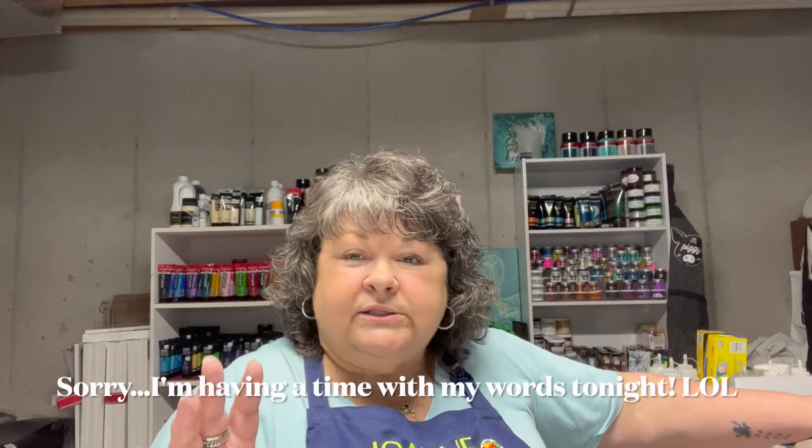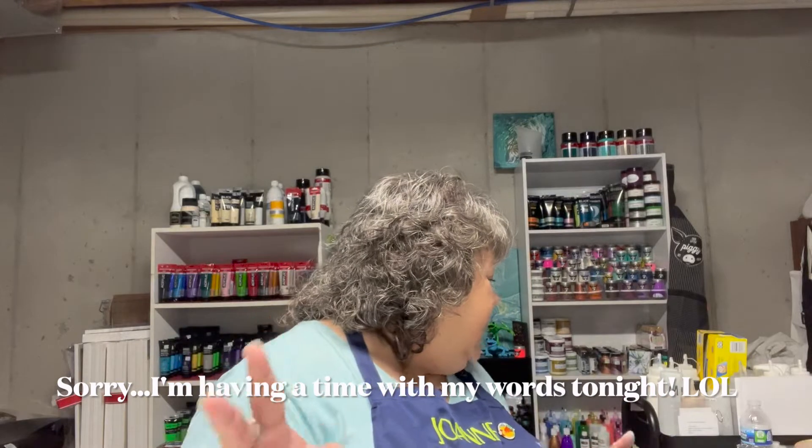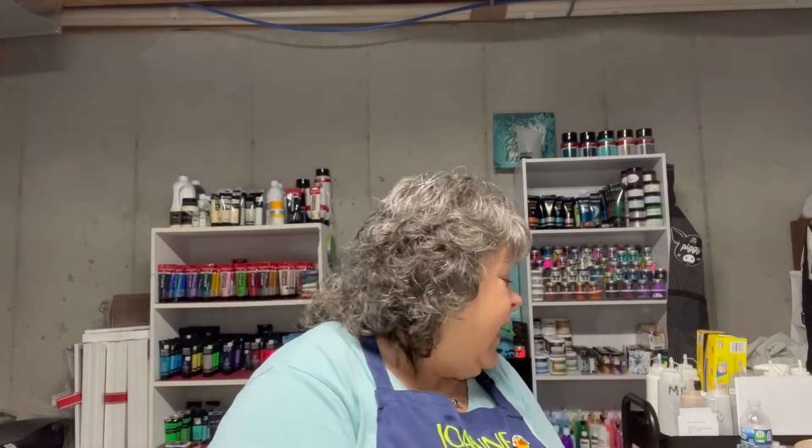I've got Artist Loft Green Yellow, and I have Liquitex Basics Dioxazine Purple in there. And then I have Pebeo's Iridescent Gold — I had to try a gold in there, I had it already mixed up so I had to try it. And then my Amsterdam's Titanium White is in the center, so you'll see that when I pull you down to the canvas. We're going to do it again and see what we get with these colors.